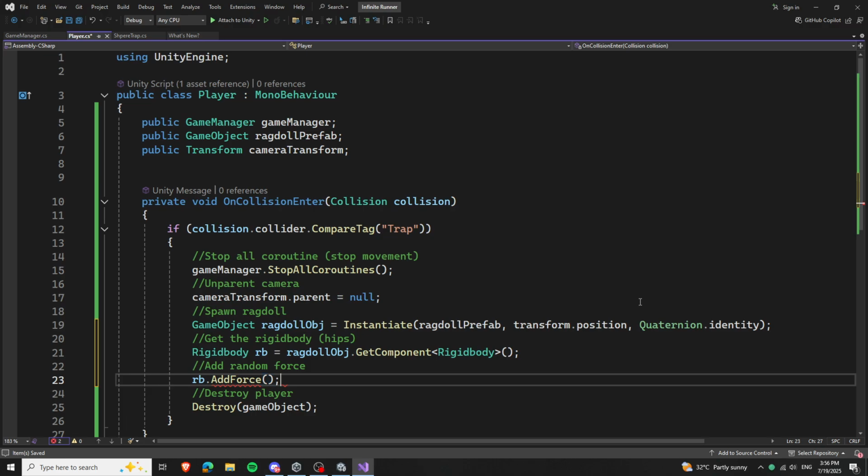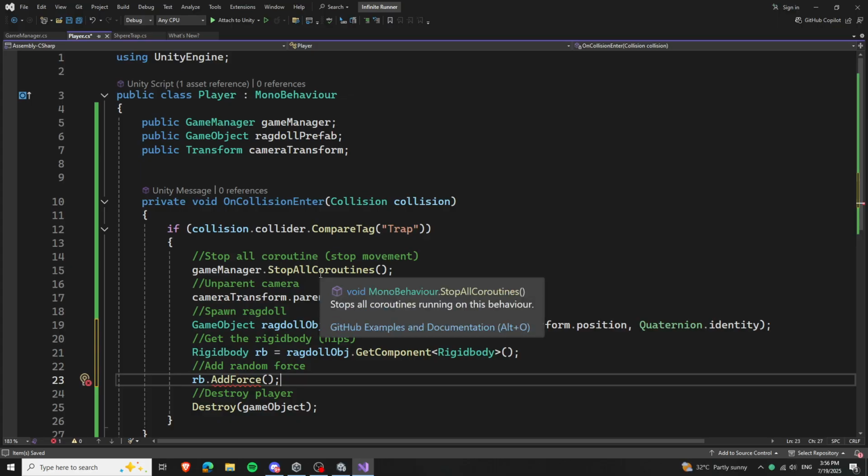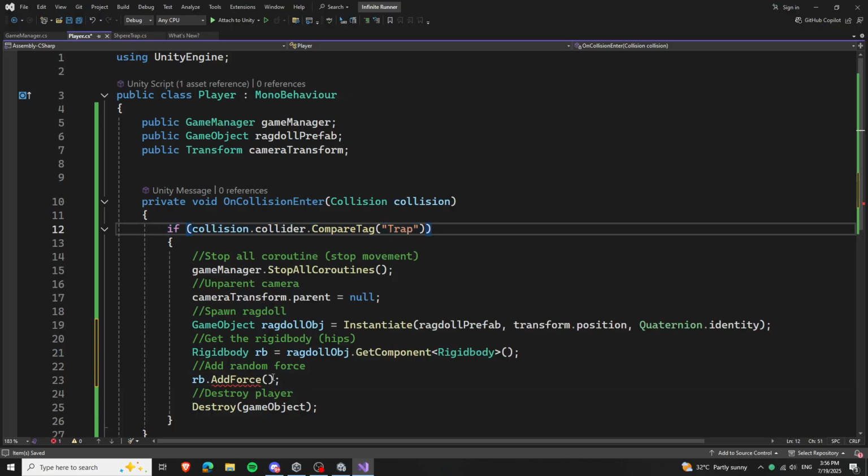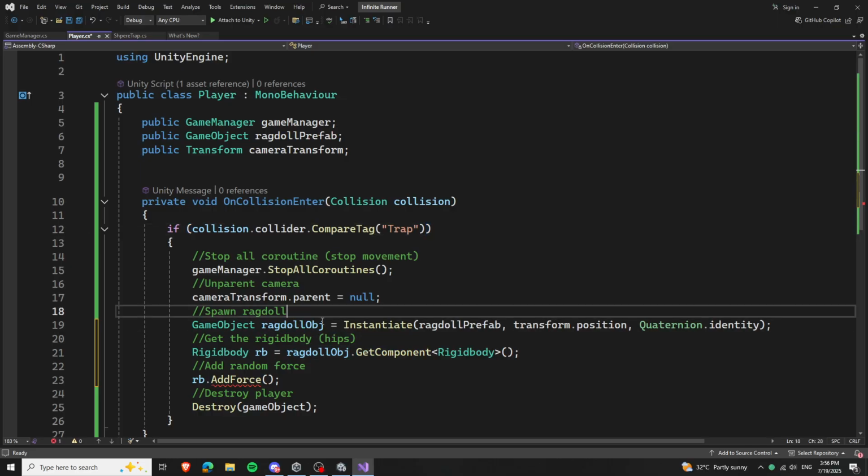Now we need the force and the direction, and the direction should be the difference between the trap that we collided with and the player, and not the player, but actually the transform of the ragdoll.